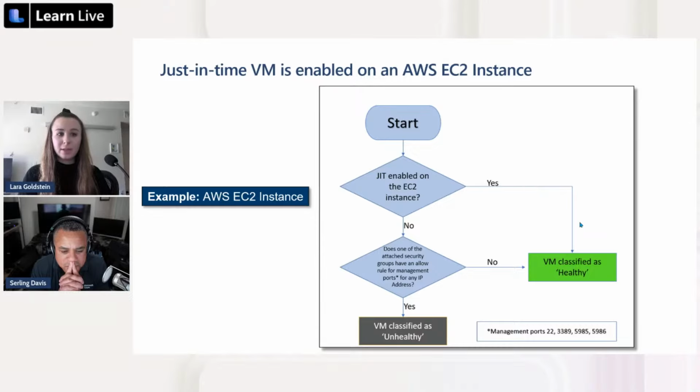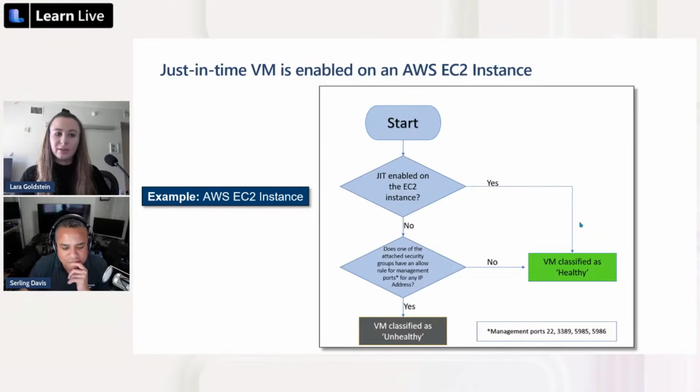In AWS, Defender for Cloud is going to create a new EC2 security group that will allow the inbound traffic to the specified port for a specific time period. When that time expires, we're going to restore the security groups, but we're not going to interrupt the established connections. The same goes for Azure. We're going to restore the security groups to their original state without any interruption of users that are actively connecting to that machine.